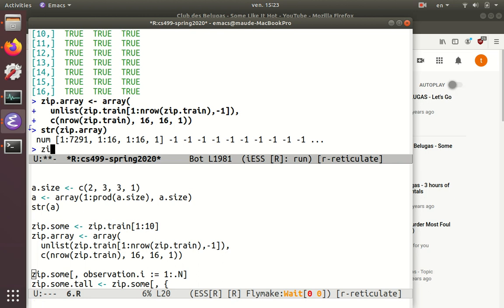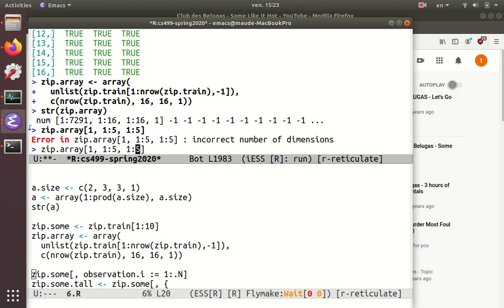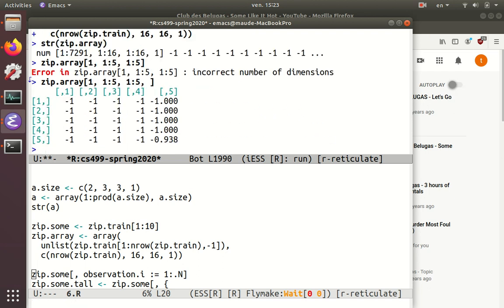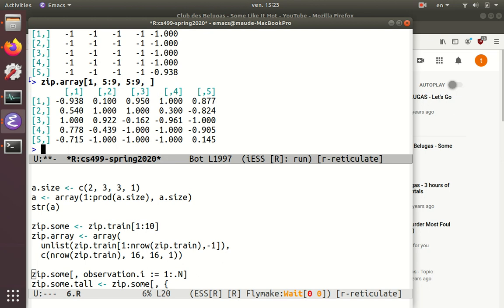And so again, if we take a look at the zip array, just taking a look at the first observation, and say if we only look at the first 5 rows and columns, here we need another comma there. That's not super useful because they're mostly negative ones, so how about we go between 5 and 9 instead. So I'm just looking at some arbitrary elements of this matrix. I want to compare this to what we had before, just to convince ourselves that we're actually getting the same information. Zip array 1, this is when we just constructed it manually, just on the first one without doing this.